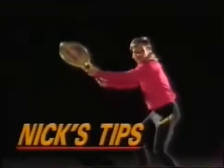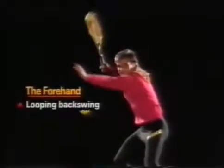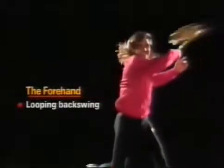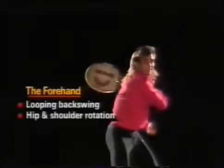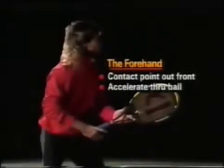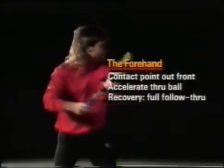The forehand, your swing, the looping backswing. But make sure that looping backswing is not too high. Andre's looping backswing for most players would be too high. I suggest a more compact backswing. The hips and shoulders should rotate immediately. And as you rotate those hips and shoulders, the racket head is going back in position. Contact point. Try and meet the ball out in front of you. Accelerate that racket head. The recovery.